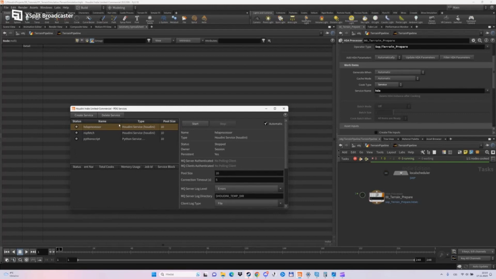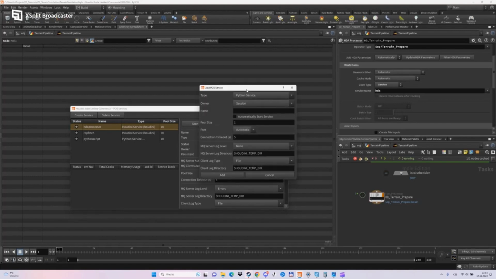In Houdini 19.5, you may need to create a new one, but for us, I will create also. It's Houdini service, so it's Houdini application. Session name will be HDA, and we can check to automatically start services.